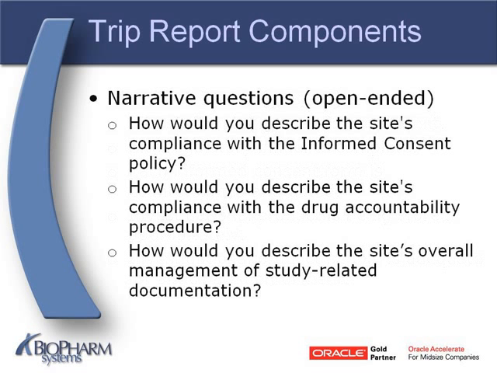The next component of your trip report may be narrative questions. These are similar to your checklist questions, but they require a narrative or descriptive answer from the monitor. Examples would be: how would you describe the site's compliance with informed consent policy? How would you describe the site's compliance with drug accountability procedure? These questions require a more narrative response by the monitor and are not simply a checklist to go down.